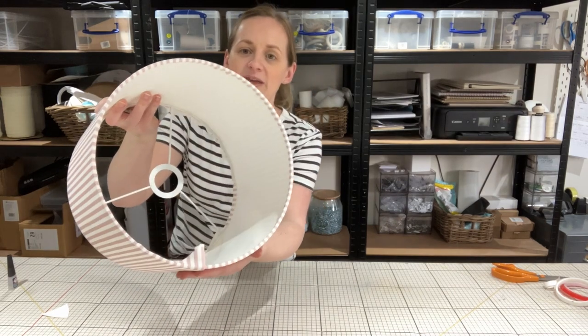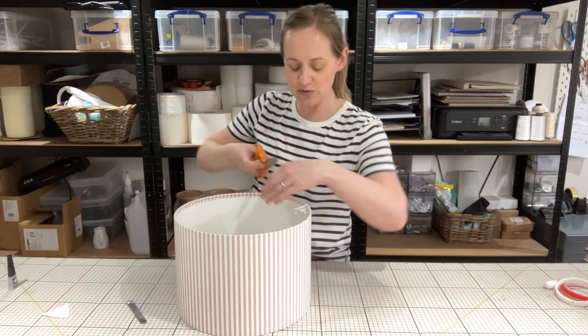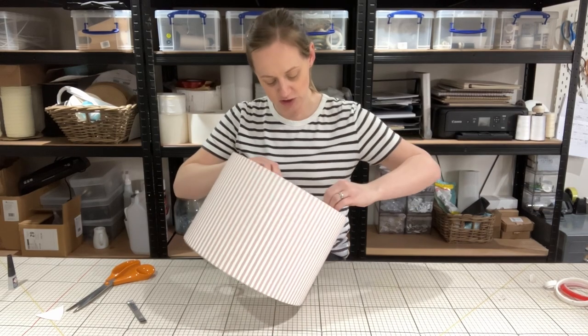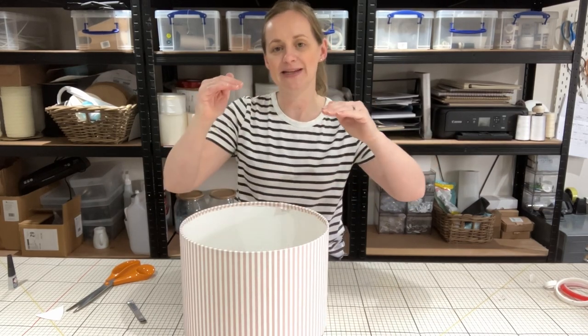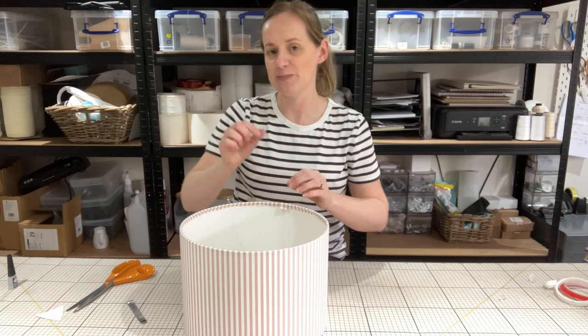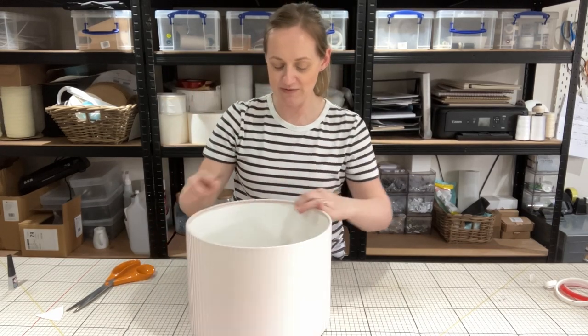When you get to the join area you'll have a bit of a tail. It's up to you to decide how much to cut off — it might be something you need to practice. Because that area is a bit lumpy, if you cut it completely straight like the rest you'll find it won't wrap over. You don't need too much to wrap over, but you do need a bit more than the roughly one centimeter that goes all the way around the sides.